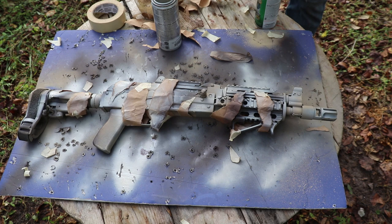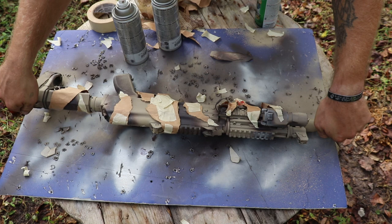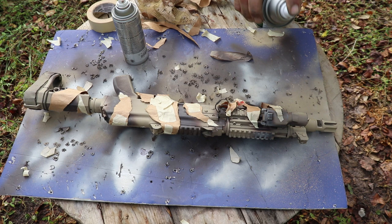Now let's flip it over. This is really light compared to the rest, which I don't really like, but we're gonna keep going and see what happens. Oh, brown again. God, I am horrible. That's what happens when you're blind.